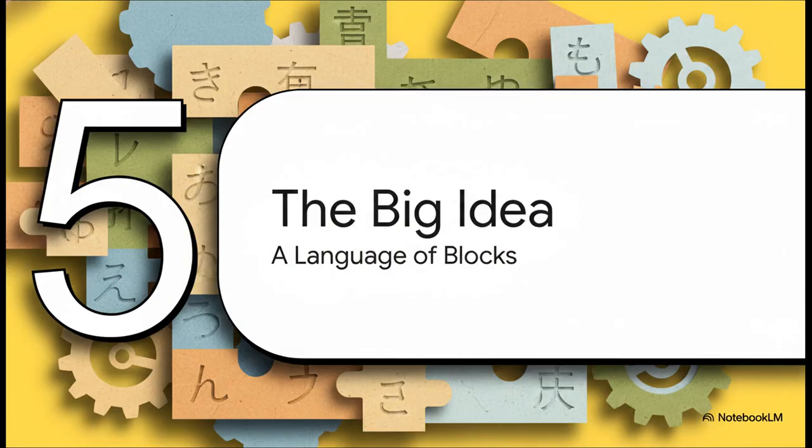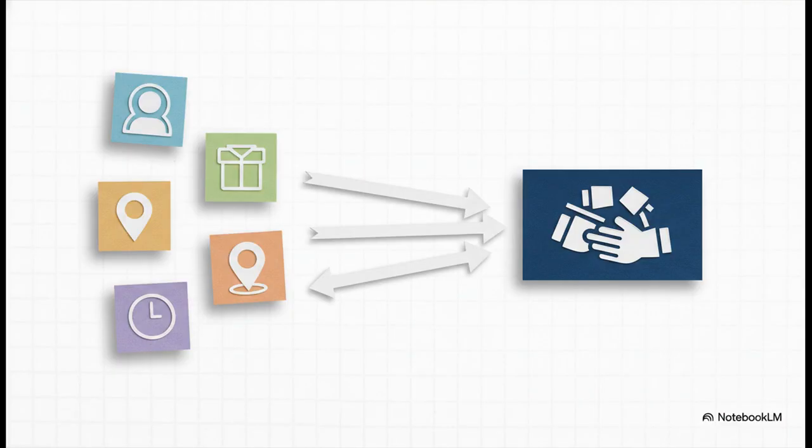So after all that, what's the big takeaway? What's the core idea that we should really leave with today? The big idea is this. Japanese isn't backwards. Not at all. It's a highly logical, almost mathematical language. Instead of a rigid sentence structure, it's a much more flexible system where you assemble all these blocks of information, the who, what, where, when, and you present them all before you deliver the final action that ties everything together.